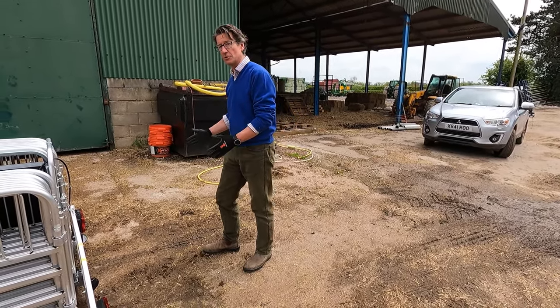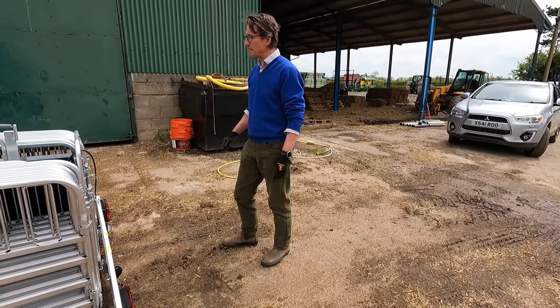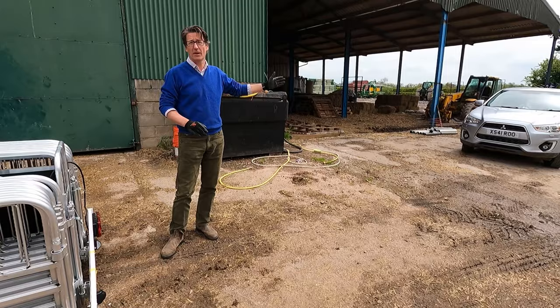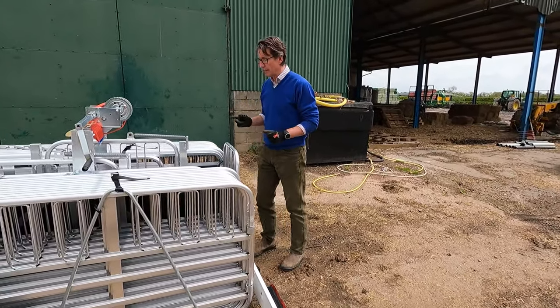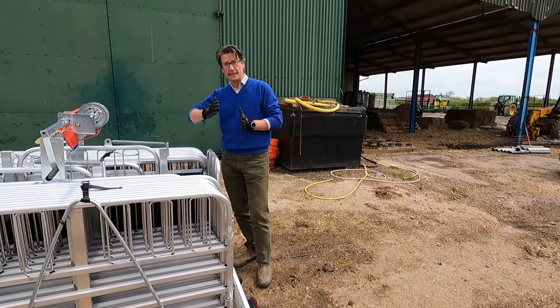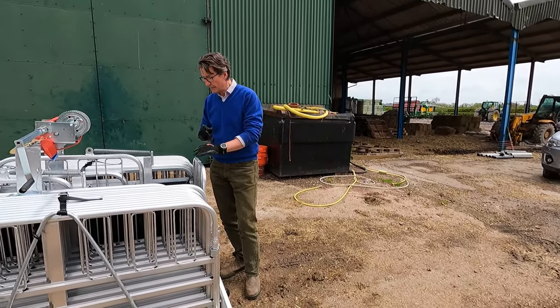You can then get into the drenching race at the back. You work through the pen drenching or whatever - there's enough width for you to pass sheep behind you, but at the same time it's narrow enough for you to stop sheep with a knee. That's the 33 inches magic number. Setting up your drenching race at the back, in my opinion, you'll always get the best flow. One important thing about the width: because it's 33 inches wide the odd lamb can get sideways on and there's a possibility of jumping.